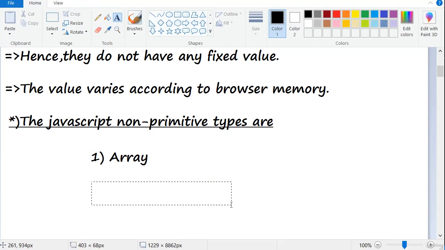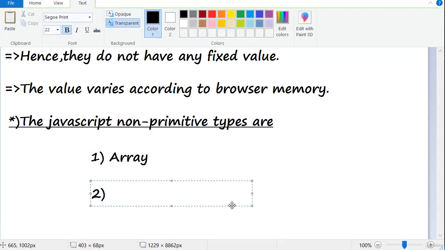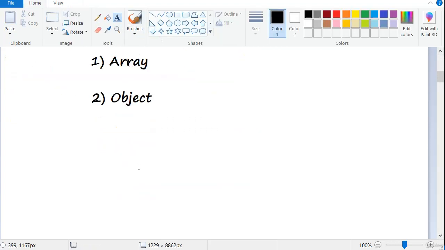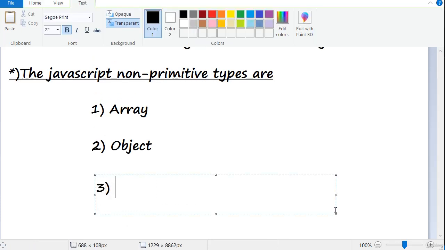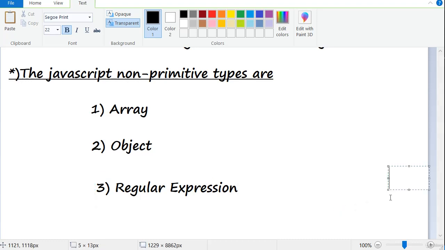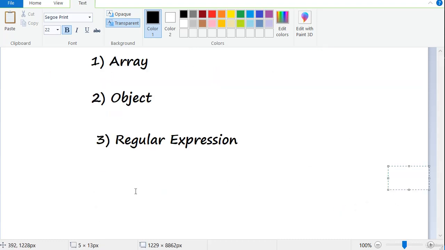And next we have object. And next we have regular expression. These are the non-primitive types in our JavaScript. We will discuss briefly about all these three types. First we will discuss about array.